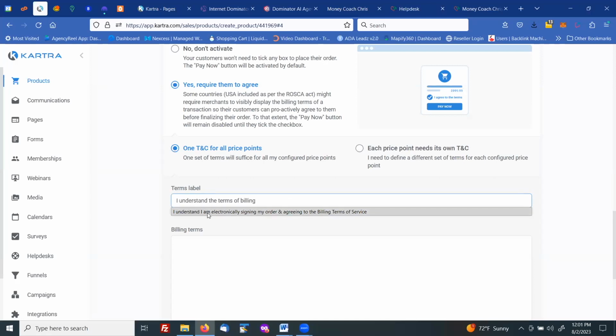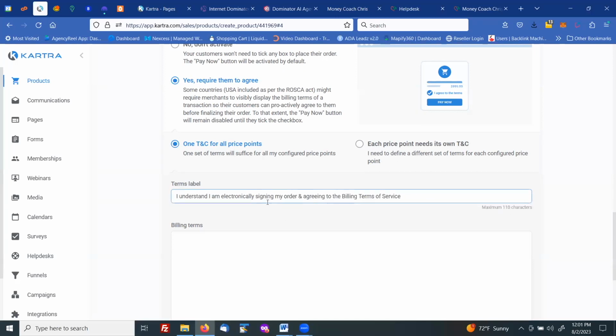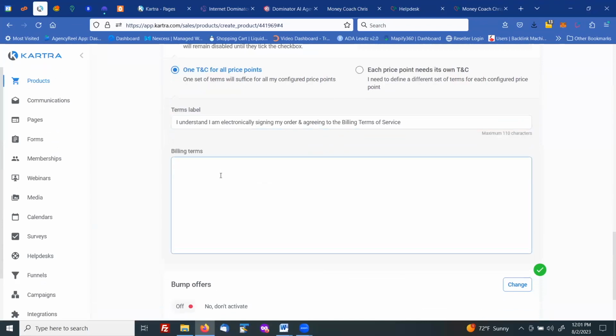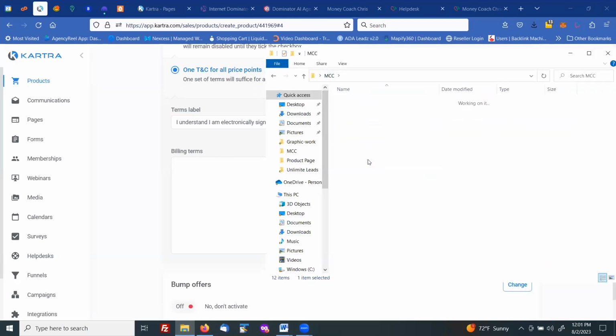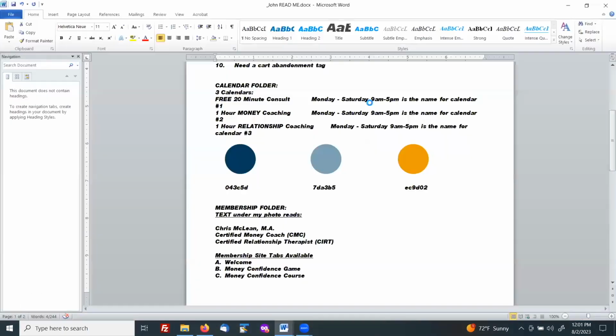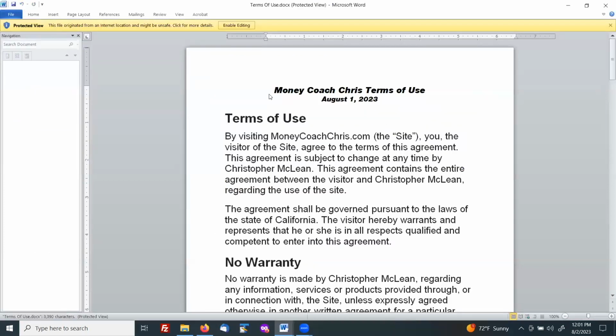Okay, now here, I put this in here. I've done this before. So it says, I understand I am electronically signing my order and agreeing to the billing terms and service. So let's use that. Now you have your actual billing terms here. So I think Chris has got this set up here. Terms of use. Let's open that up and we will just copy that.